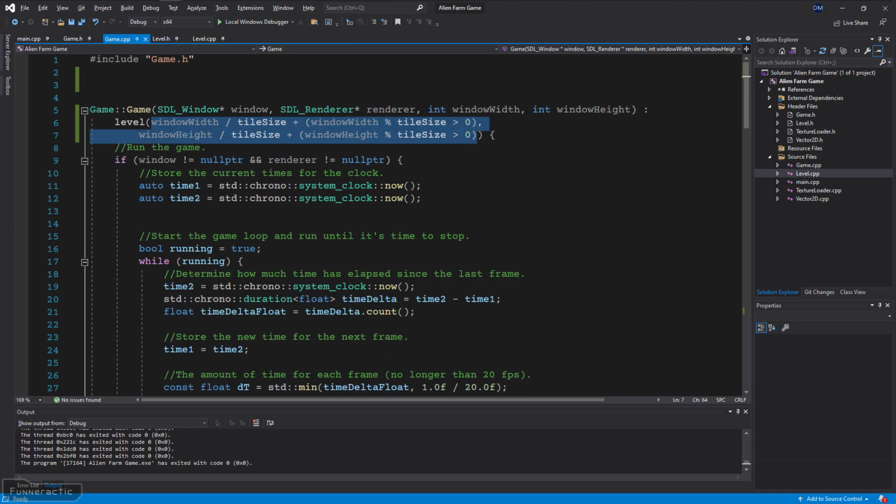Personally, I prefer to get rid of the black bar rather than keep it. To do this, let's add some additional code that checks to see if there is a remainder. If true, it will equal 1 and therefore add an additional tile to the count. If false, it will equal 0, which won't add any tiles to the count. When the game is run, you can now see that the black bar is gone. Perfect. So this means that the purple checkered grid has been added to the game correctly.